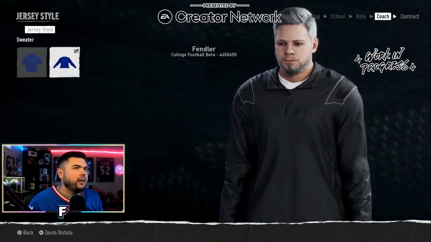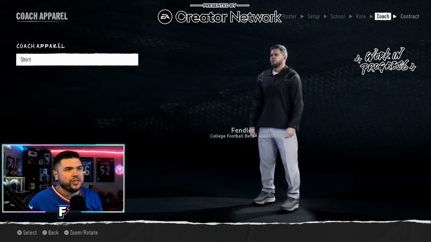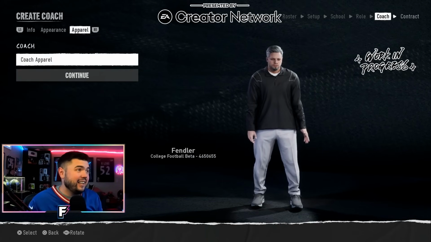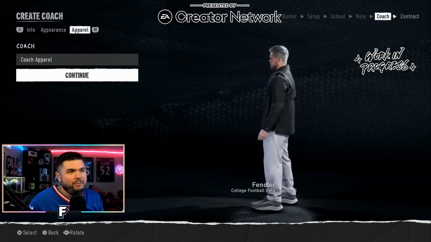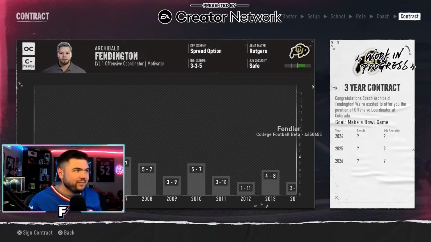We're going to go sweater. I like that. Those little quarter zips, like that's generally a good piece of gear. Curious to see what it looks like in the Colorado colorways. All right, Coach Fennington. Looking a little dumpy. Definitely looking a little dumpy, but listen, I think we're going to be all right.